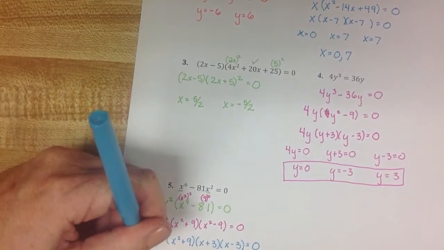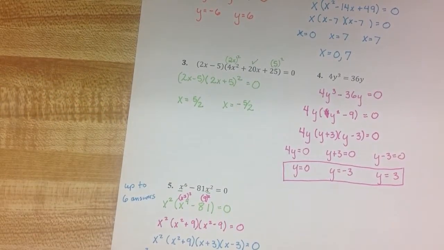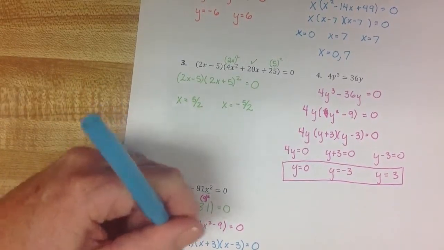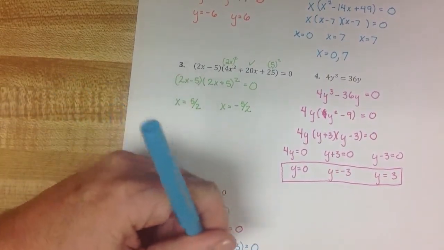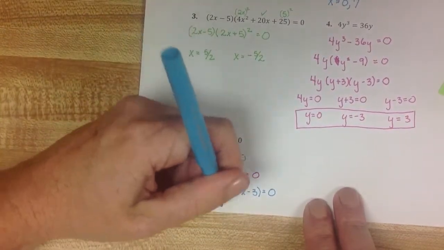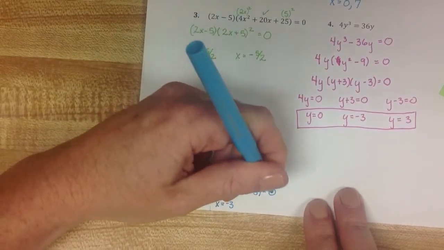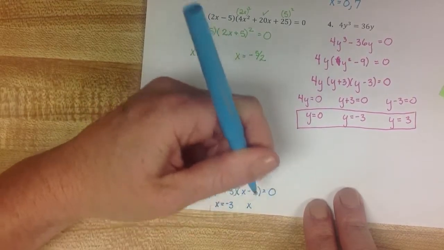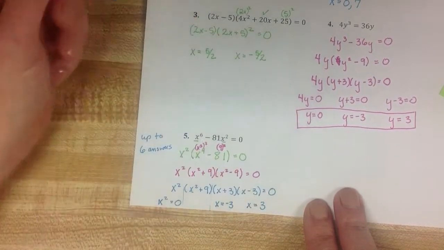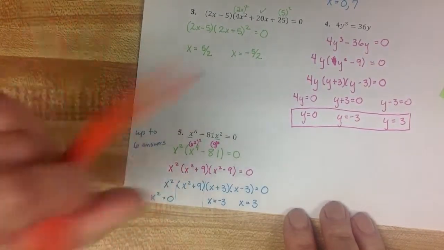So looking at this first one, x squared is equal to 0. That takes care of 2 of my answers. Both of those x's would be zeros. I'm going to skip over this middle one here for a second and go and look at these two, because we already know what to do with those. I have an x plus 3 equaling 0, so that's going to give me an answer of x equals negative 3, and an x minus 3 equaling 0, which is going to give me an answer of x equals positive 3. Now let's take this extra term out here for a second.